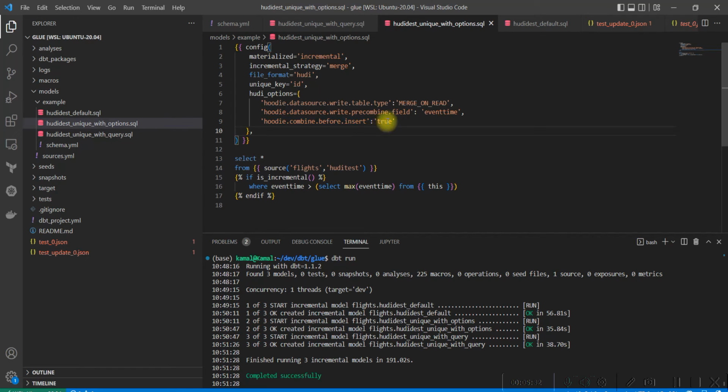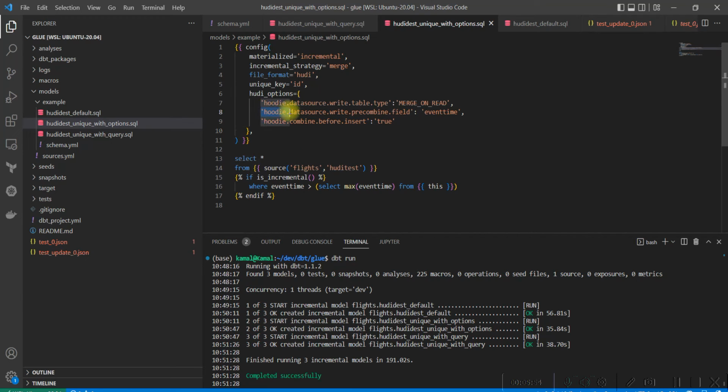Now this option is false by default, and that's why we have to specify an option to override this option to true in this case. Now if you are using a default Glue adapter without making any modifications, you cannot specify this actually.